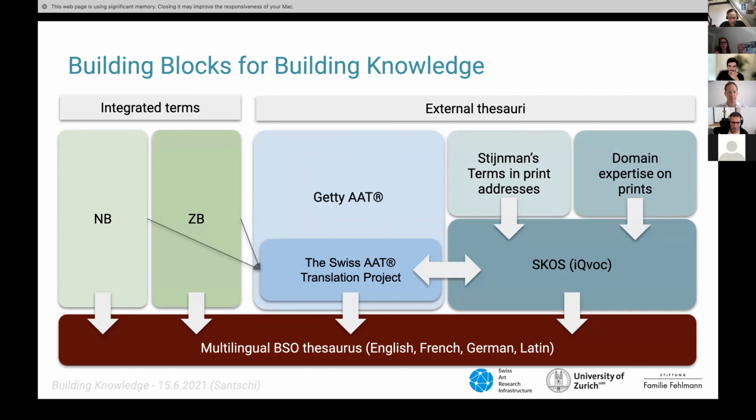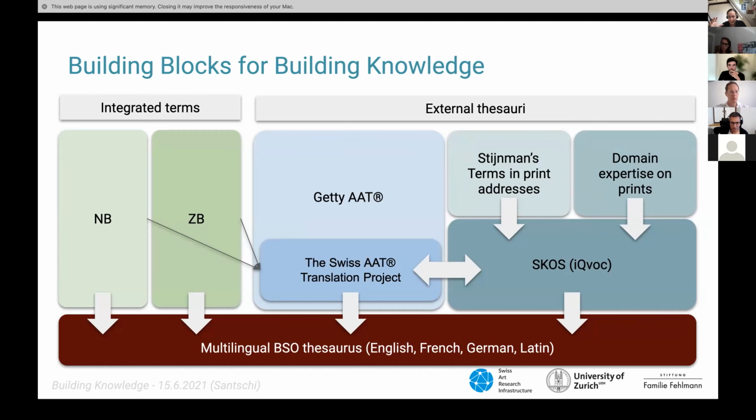Just to summarize, we have harvested relevant terms from our source data, the libraries, and from domain-specific users, the Steinman list and Michel Mathieu's expertise, while also making sure that our work links into existing initiatives like the AAT and can be used interoperably within the realm of open linked humanities data.